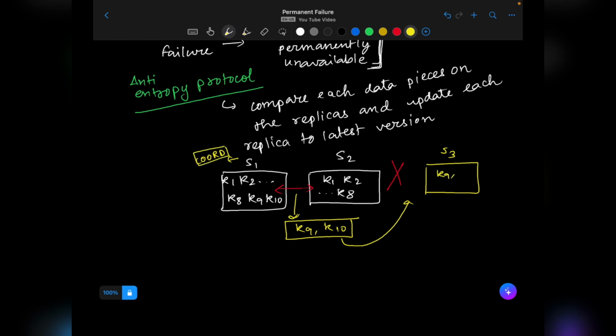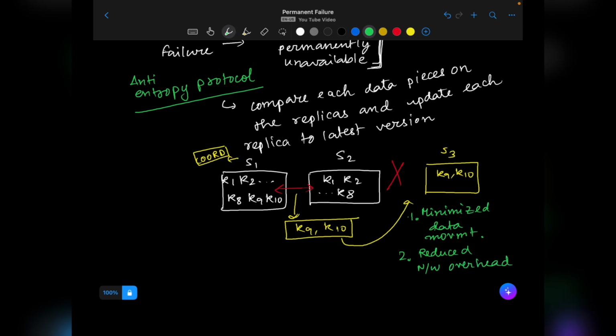So now S3 will hold key 9 and key 10. By this, what we achieved is minimized data movement, and also we reduced network overhead. So this is our goal.